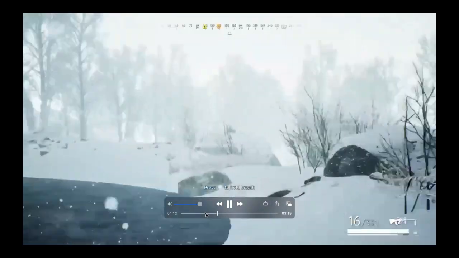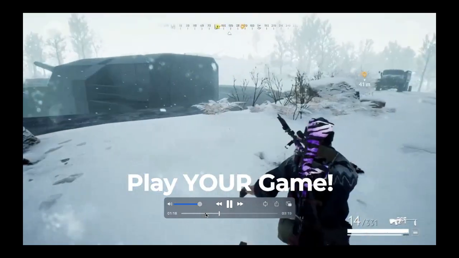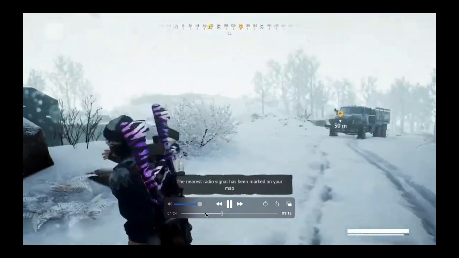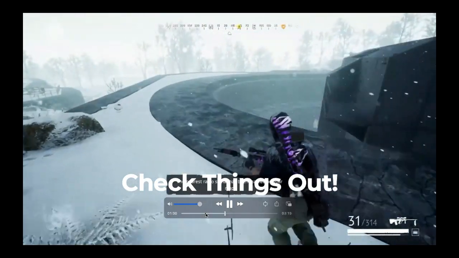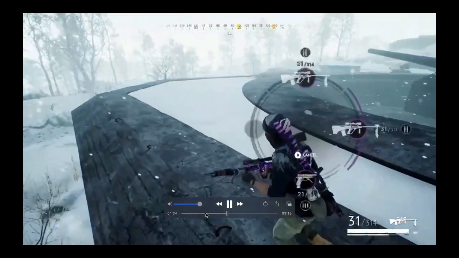Shoot when it's convenient for you. Don't play their game. Right there, I did not play their game. They would have loved it. They would have loved me to just run out in the open and start shooting at them. I didn't do that. Right there, checking to make sure the coast is clear. Going to see if he's coming around to see if he can play with me.